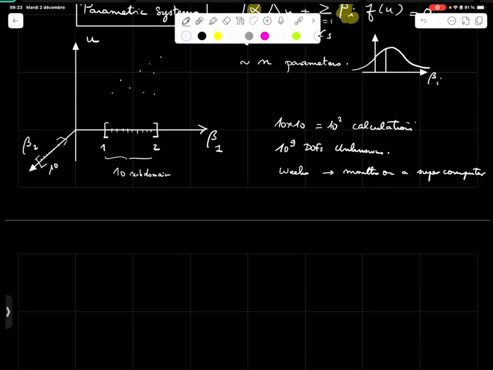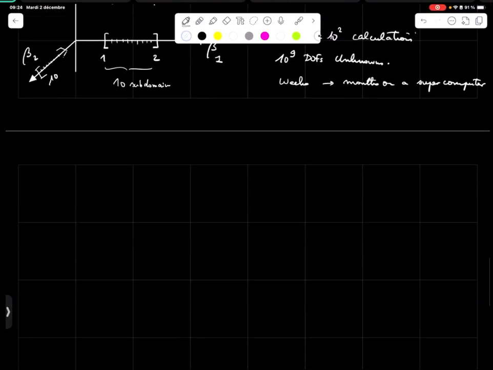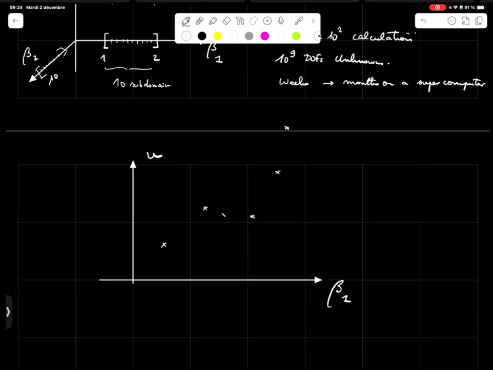That's not cool. So what you're going to try to do is say, okay, well, first of all, I'm not really interested necessarily in everything in this parameter space. So let's go back to the simple case of one parameter that's varying. We're going to take simply a beta 1 that's varying, and we're going to take u, which is the solution, and just try to see what is happening in that solution. And it could be that something is happening of that nature, right? So where do you think that it's going to be most important to have some computations done, right?